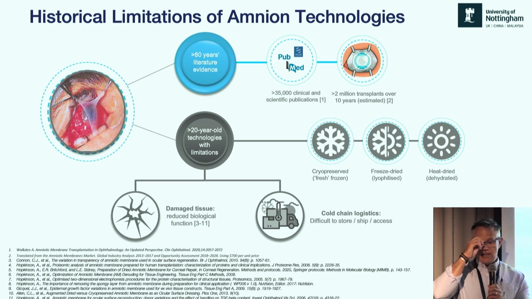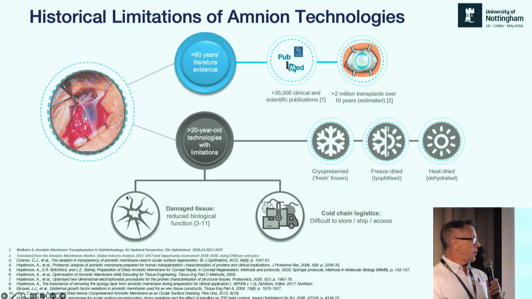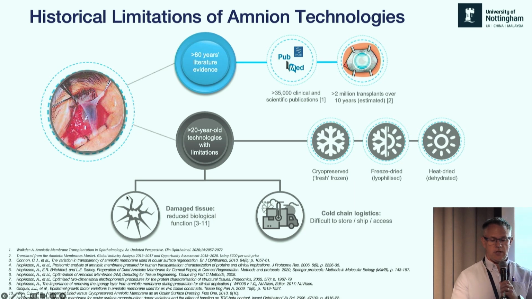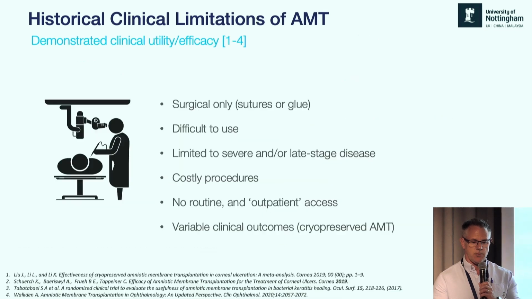And over a period of 18 years, we've researched the whole methodology of processing amnion. And we've actually been able to understand what happens. And any process that preserves amnion causes some damage to the tissue. The key thing is trying to limit that damage. And most of the products out there, particularly cryopreserved amnion, inflicts quite severe damage to the tissue that when you come to use it clinically, you're actually losing some of the benefits that amnion can offer. Logistics and getting access to this is a very challenging problem, particularly for frozen amnion, as you may know from an ophthalmology perspective in Sweden.